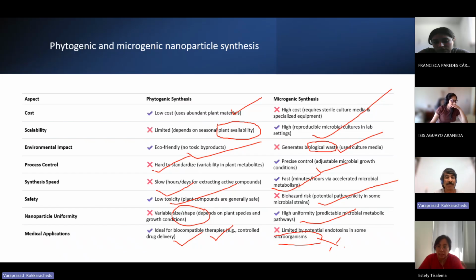Maybe if you grow the normal cells, that liquid we can use for the synthesis of nanoparticles without any complications. If we grow virus or cancer related liquids, we can't use them for the synthesis of nanoparticles because of the hazard. If you grow normal cells like skin cells, melanin cells, that kind of thing, that liquid we can use for the synthesis of the nanoparticles.